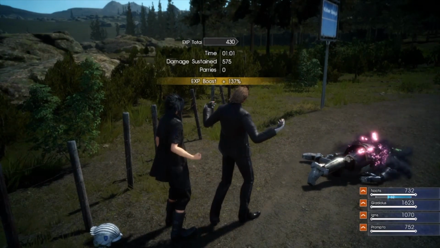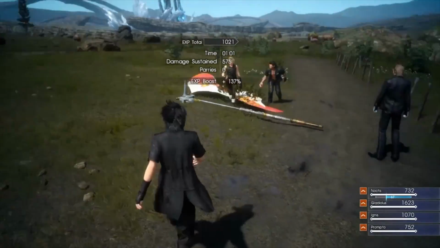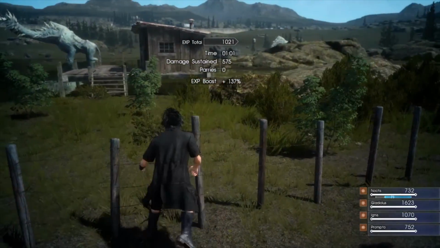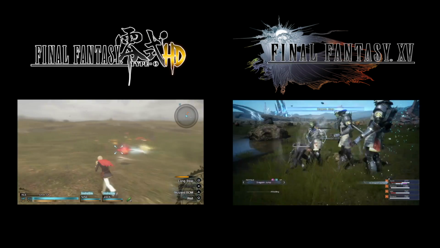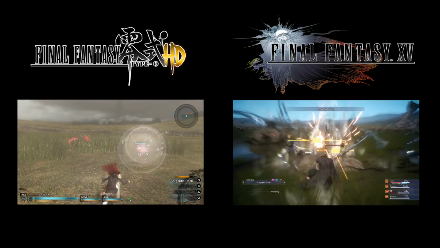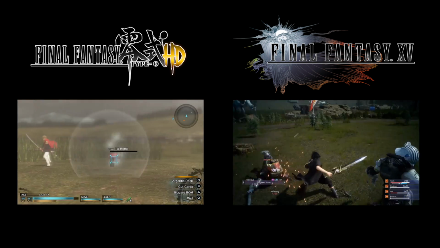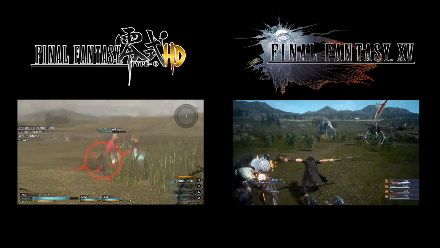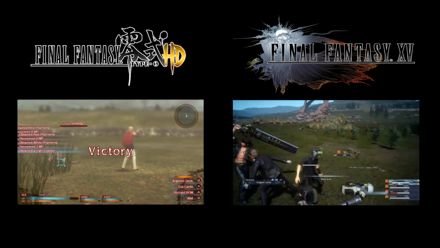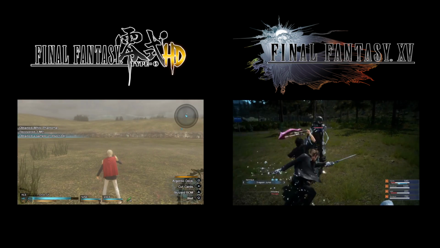But since they take place in the Fabula Nova Crystallis Final Fantasy, there are going to be similarities. Again, both have fast-paced combat. In both games, you're managing your MP. In Type 0, you also have a third type of resource, kind of like action points for special skills. In Final Fantasy 15, you are only controlling one character. In Type 0, you control three at a time, but up to 14.